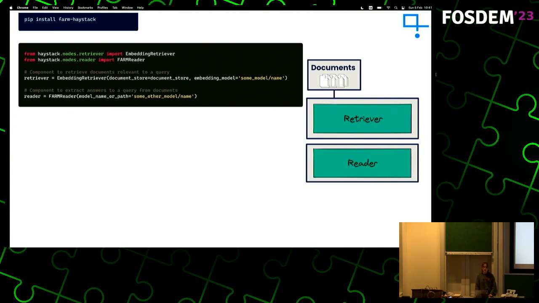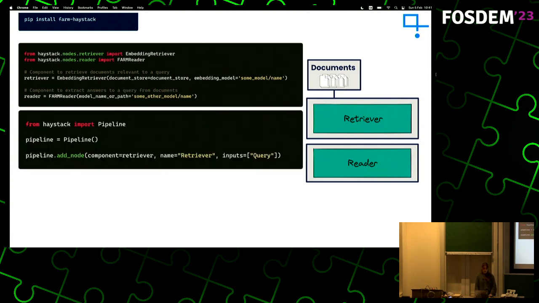So how would we build our pipeline? We would first initialize a pipeline, and then the first thing we add is the first node, and we're saying retriever. I'm first adding the retriever. And that input you see, inputs query, is actually a special input in Haystack. And it's usually indicating that this is the entry point. This is the first thing that gets the query. So, okay, you've told it, you've got the query.